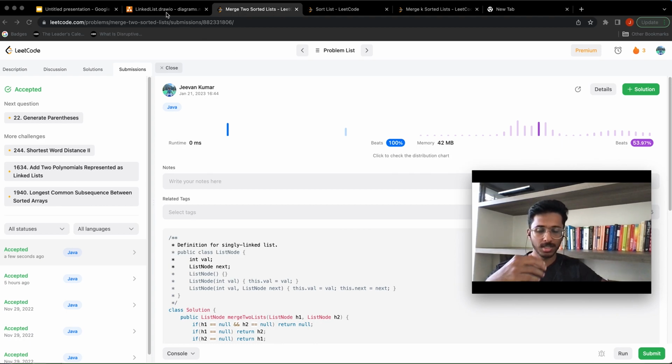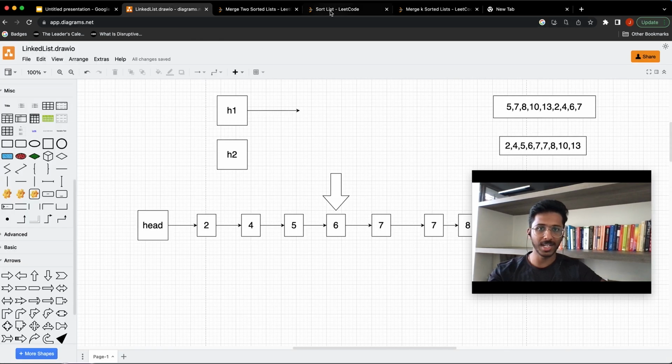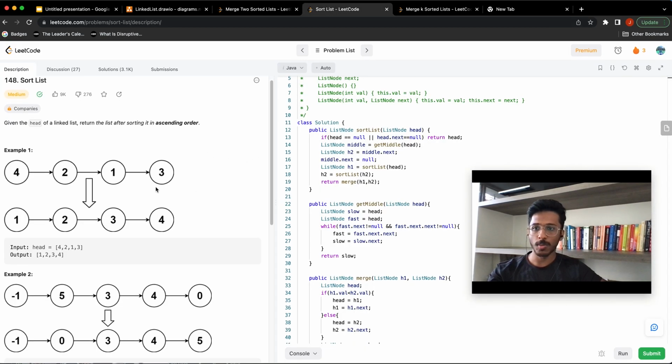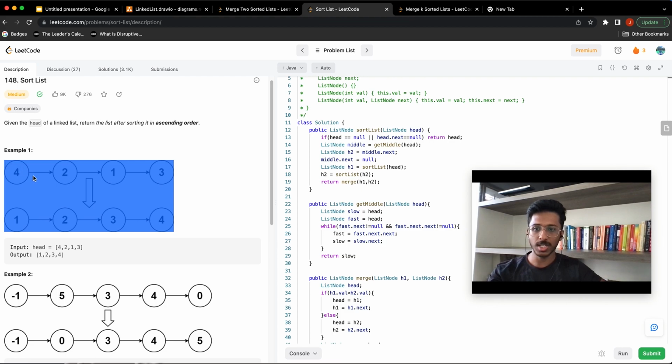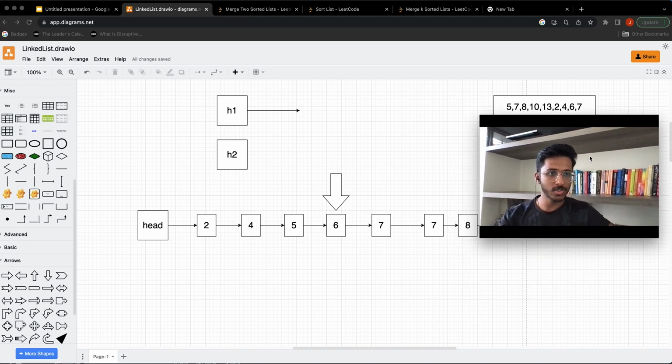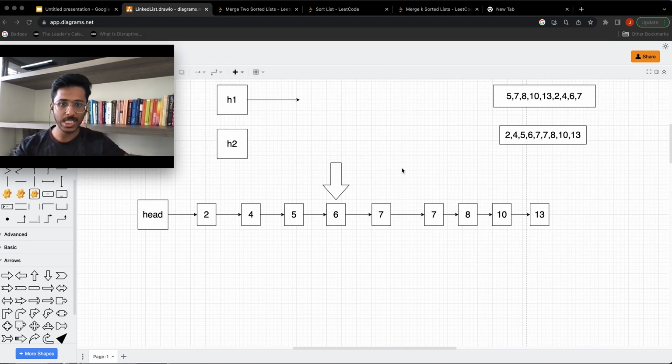So now let's get into one of the medium level problems, where you have to sort a given linked list. So this is the problem. You are given a linked list, you have to sort the linked list. Usually people first learn merge sort using an array list and then come to linked list, but I think it is very intuitive with a linked list, and it is much easier than an array list to use merge sort with a linked list. So I will try to explain this very simply, as best I can.